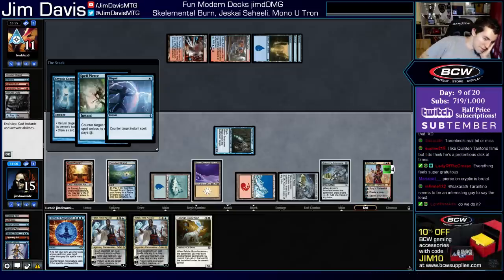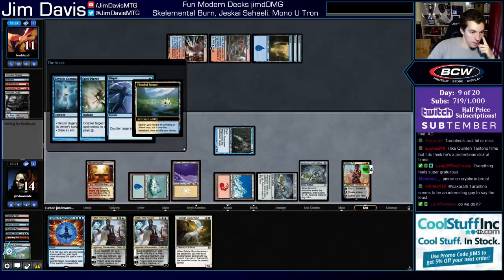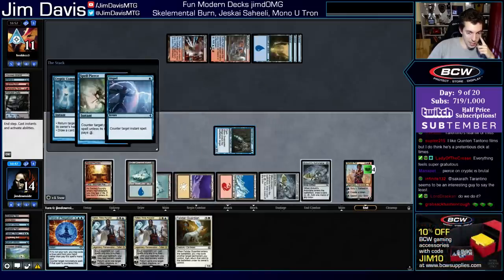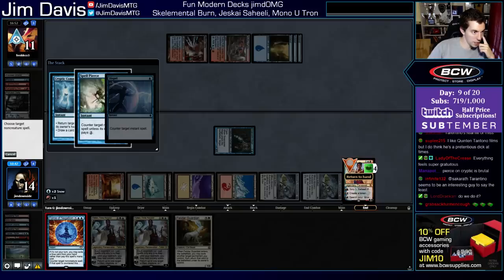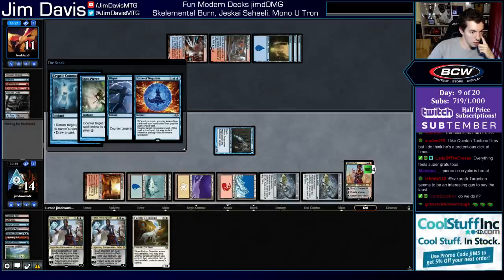Our top card is Steam Vents, and our next card is Felidar Guardian. I'm pretty happy leaving Saheeli in play, honestly. I'm just gonna counter back here. Yeah, I think we're a little light on fetchable lands. We're being a little greedy. Gonna counter the original Cryptic Command so they can't snap me, right? Yeah.